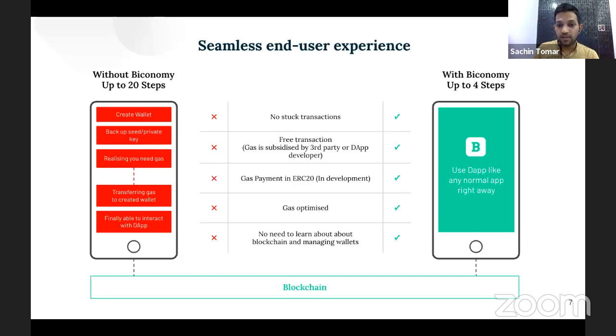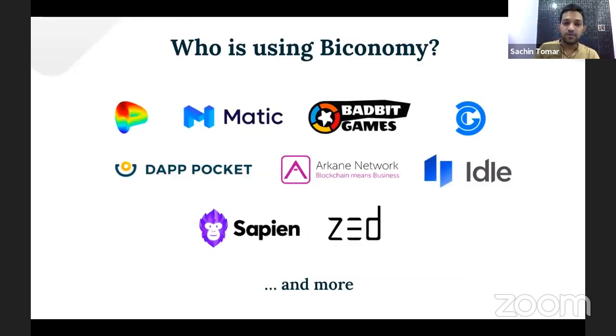And the last thing is, the end user doesn't need to think about accruing Ether for paying the transaction. They don't need to think about where they can get this gas. And they don't have to make financial decisions in each transaction, like how much gas price should I put so that my transaction will be included. So all those sorts of friction points are removed if a DApp integrates the Biconomy solution. So the user onboarding becomes really easy. The user gets a Web2-like experience in your Web3 application. So those are the benefits for the end user.